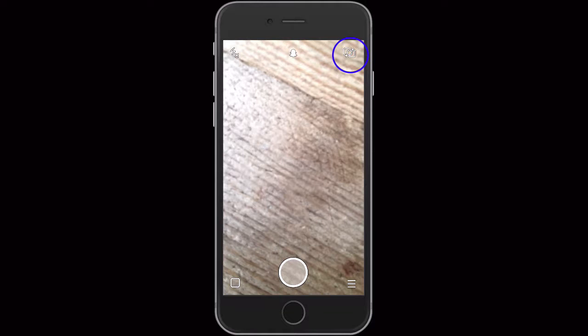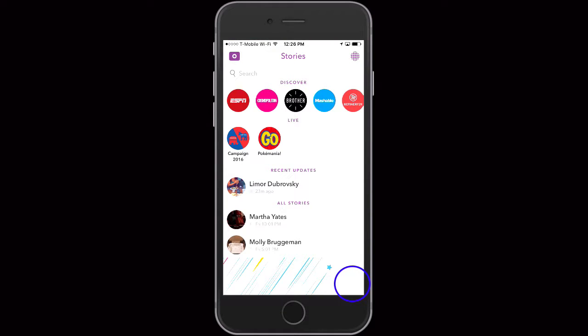Okay, bottom right. Now this is where we start to see other people's Snapchat stories. If there was one for me that I haven't viewed, this would actually look like a filled in coloured square with a number in it, depending on how many stories. And if I just tap on that, you'll see I can either discover businesses, I can see popular things that are live, or I can see updates from people who are my friends. And to watch those, you just tap on them.